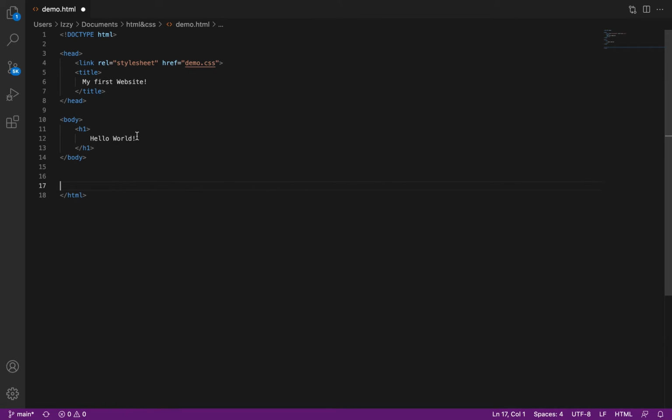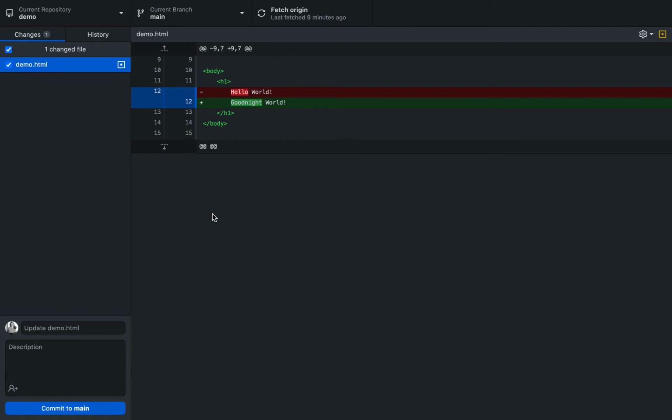So I just wanted to show you guys on the HTML file, let's change it up a little bit, and it will change within our GitHub desktop and show that these changes have happened, and you can recommit this version of your code. So let's make this goodnight world, and we're able to see the changes we have made. And so let's commit this change now.